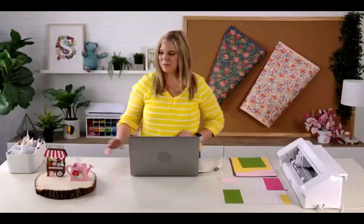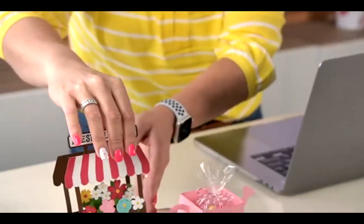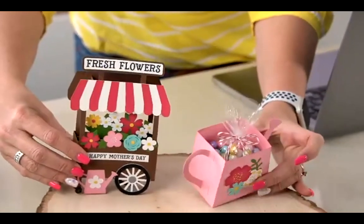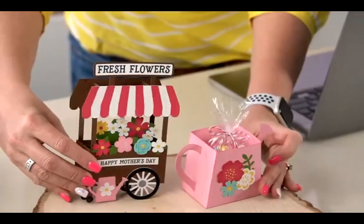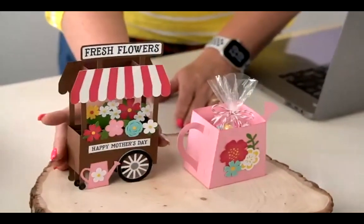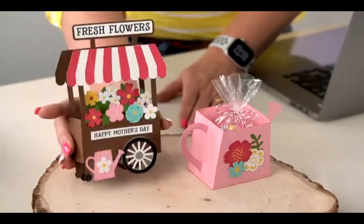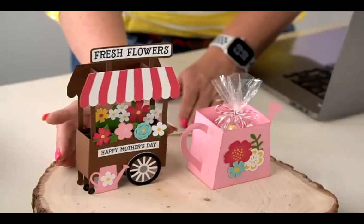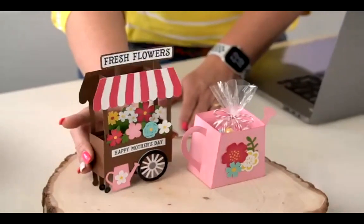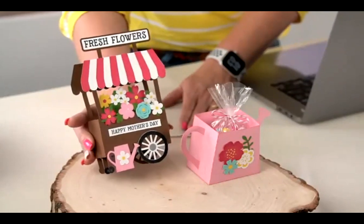And we are going to make this really adorable, beautiful set. Oh, I should probably leave it down here. Beautiful set, Mother's Day card and little favor box. These look kind of intimidating because there's a lot of pieces, but if you'll notice, everything is made out of solid colored cardstock. And I used just solid colors that I found at Michael's. So cutting all of these pieces on your Silhouette is going to make this quite simple. But yeah, it's a beautiful project that looks like it's more complicated than it actually is.